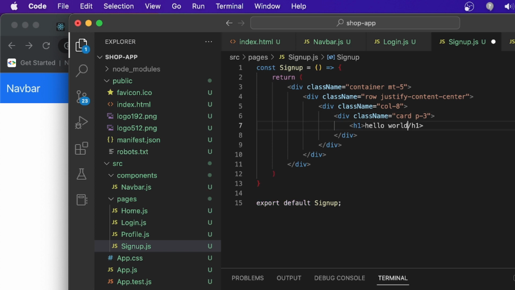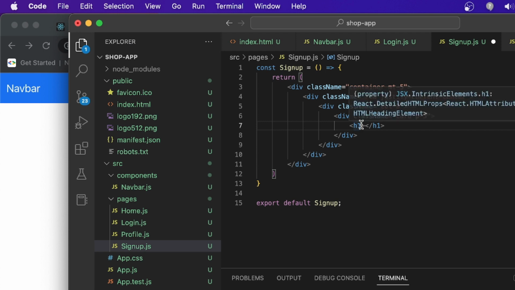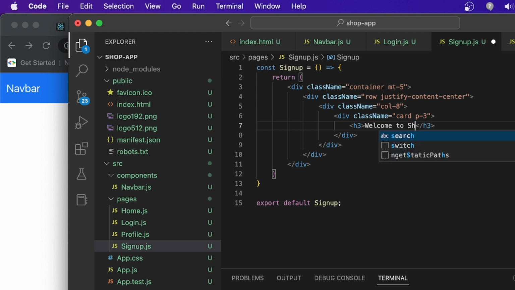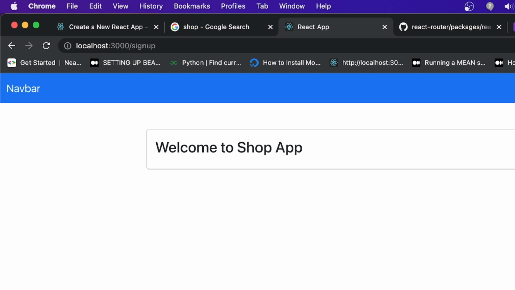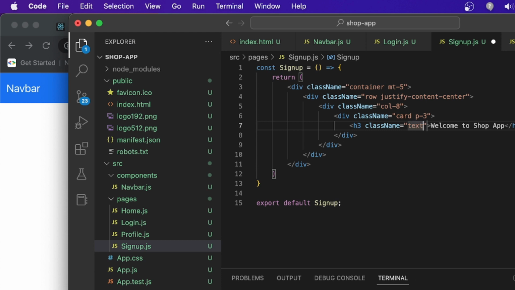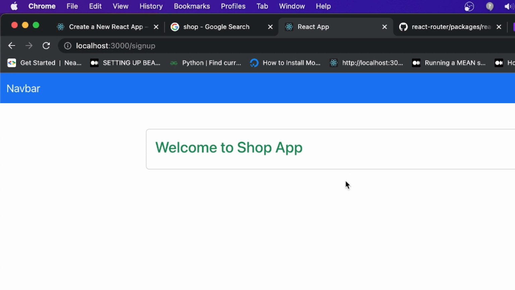So now I'm going to add here an h3, and here I'm going to write welcome to shop app. Okay, if you want to change the color, like text success, whatever color name you want to add. So it looks like this, very beautiful color. You have to do that.